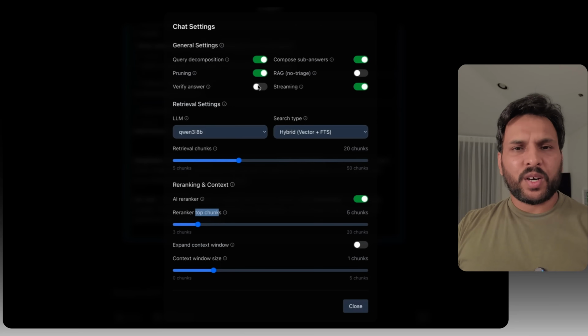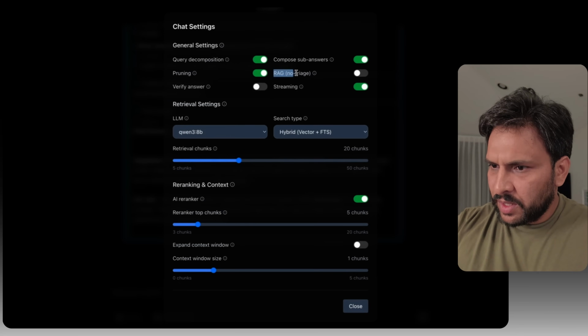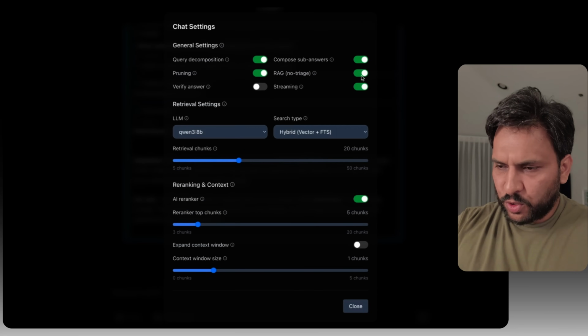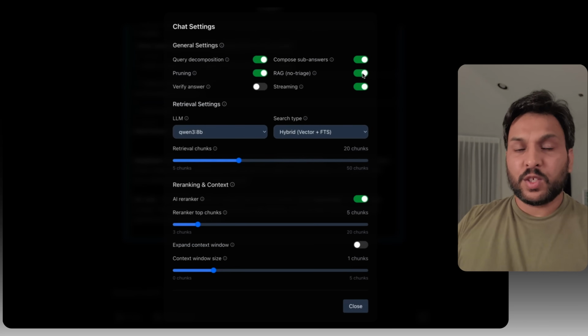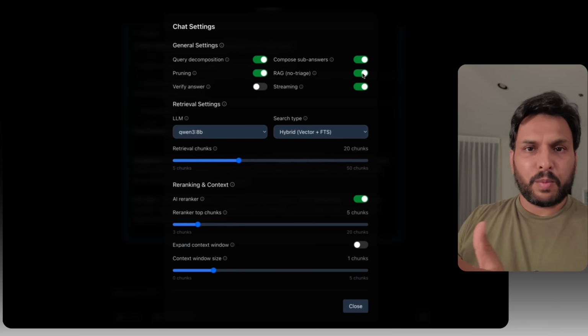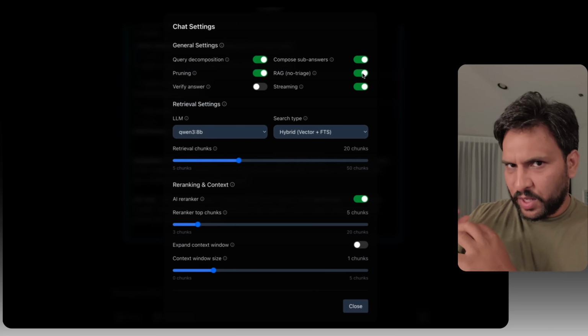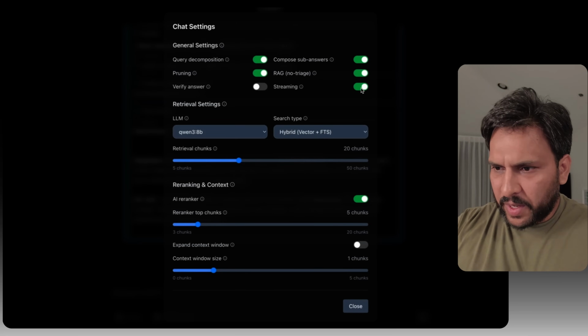But let me show you how to set up localGPT with this new version on your own machine. Actually, before that, there's this option, the RAG node triage, right? So if you pick this toggle, this will actually force the system to always use the retrieval pipeline. So it's going to completely ignore the knowledge from the LLM and it will always use the RAG pipeline, right?